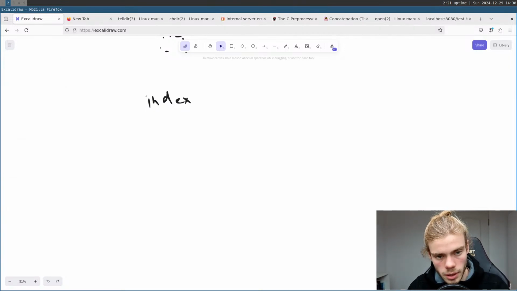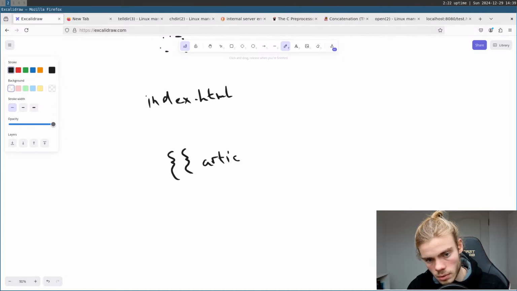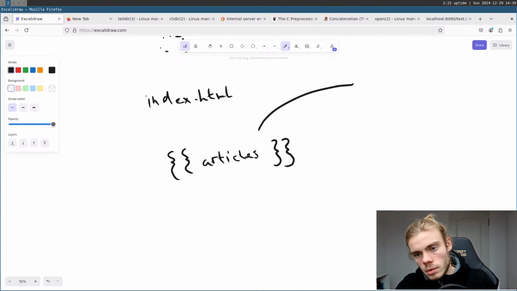We have an index page. And this index page subscribes to a resource referencing articles, for example. And every time, so this puts out a reference to our article resource.